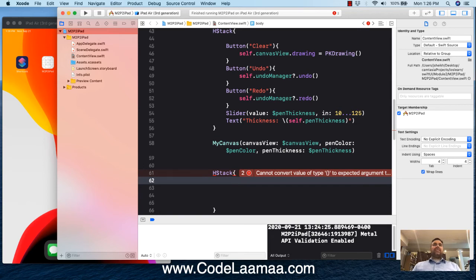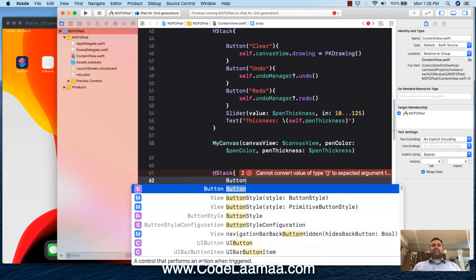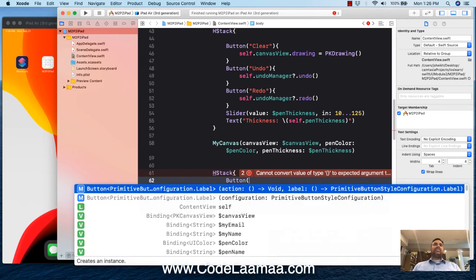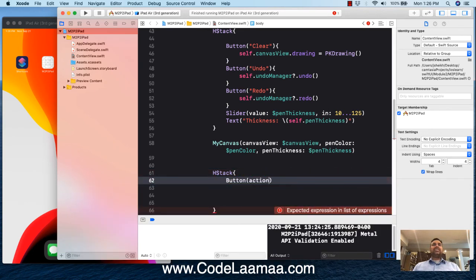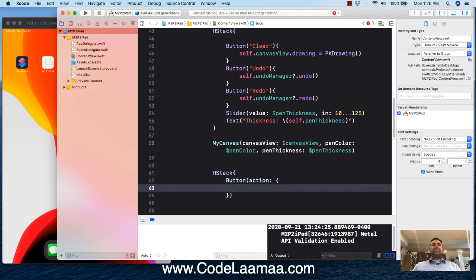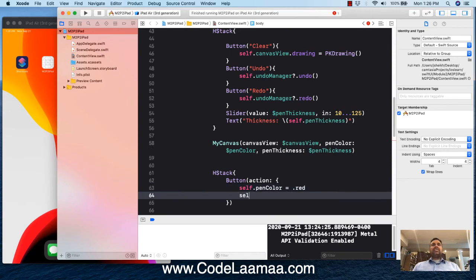So we'll use buttons. I'll go back to my old way of defining a button, just so you can see the different ways to define a button. I'll say action, colon, and then open my curly. This will be for red. So I'll say self.penColor equals .red, and self.penName is equal to the text red.